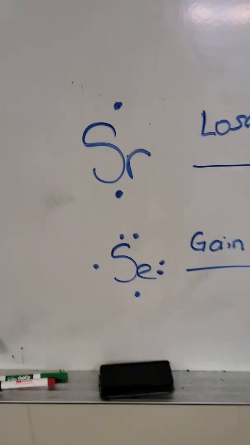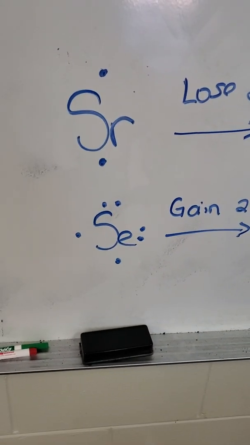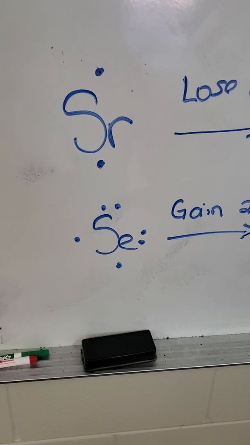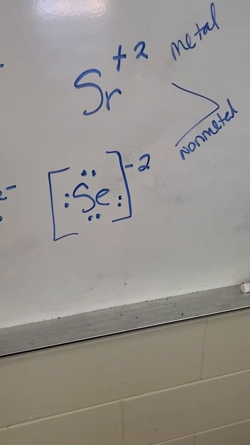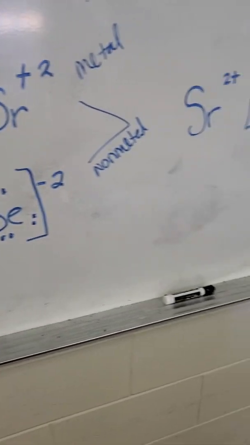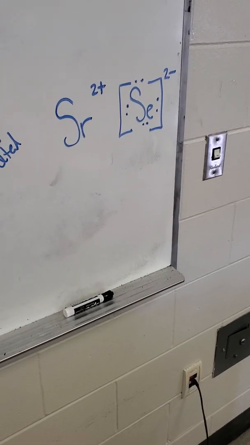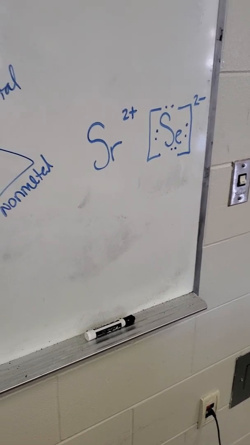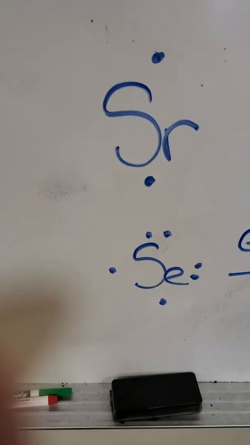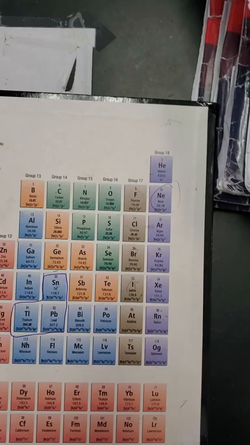So starting from the very beginning, these are just the regular neutral atoms. Those are the Lewis structures. When it loses or gains, they are the Lewis structures for the ions. And when you put them together to form an ionic compound, that's what that looks like in Lewis structure form. All right, so this was for ionic compounds. Let's try and do one for a covalent compound.